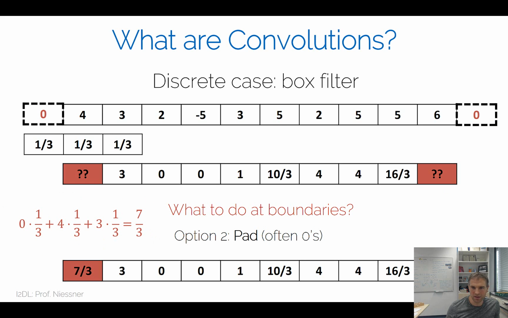And I can do the same thing here on the other side accordingly. So in this case, if I, for instance, don't want to change the dimensionality of the input versus the output of this current filter operation, then I have to use some form of padding. And zero padding is just the most common version ever. All right, so this was pretty straightforward.